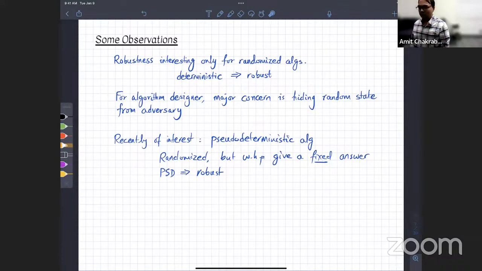There may be multiple correct answers, and in general, a randomized algorithm could pick among these many correct answers. But a pseudo-deterministic one behaves like a deterministic one in the sense that there is one fixed answer which occurs with very high probability. Any such algorithm is also automatically robust for much the same reason as deterministic ones are. Basically, the adversary gets no information out of running your algorithm, because it's with high probability going to give you that fixed answer.